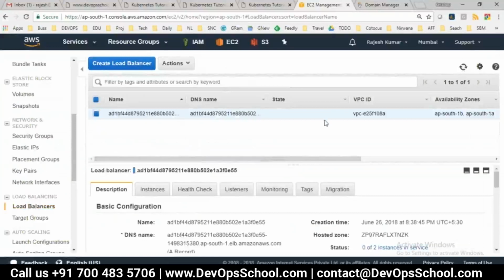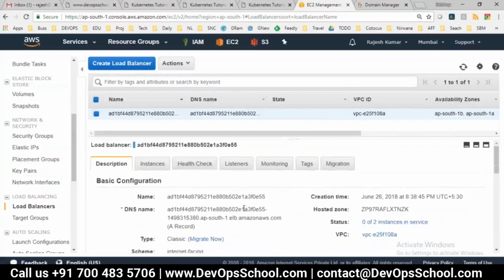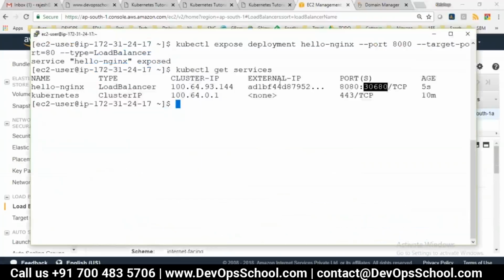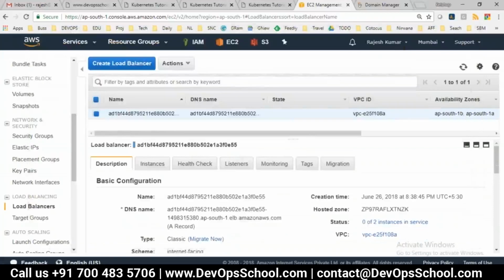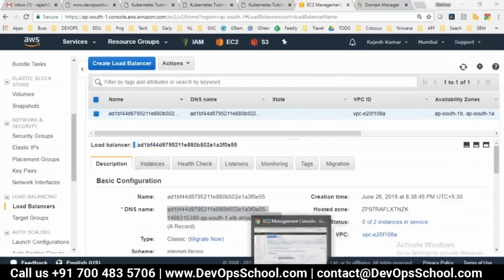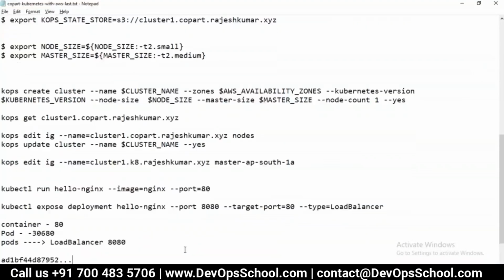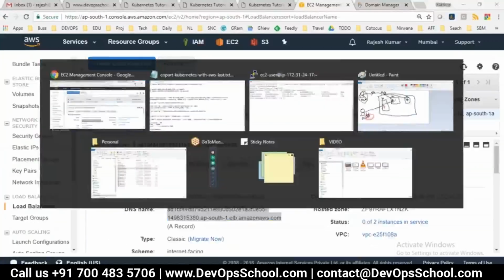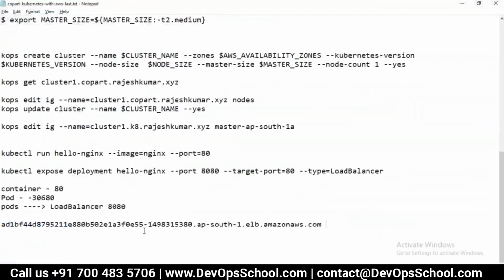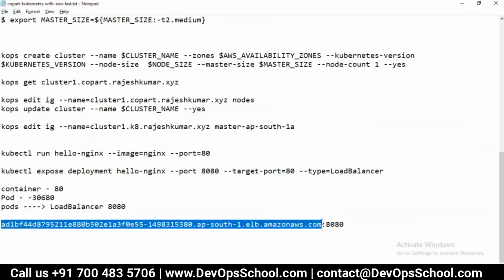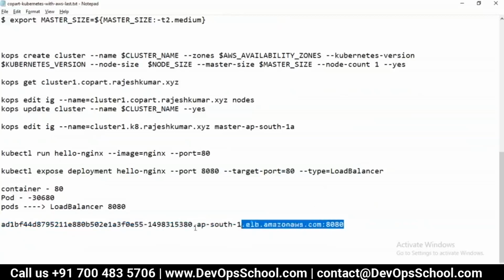Now look at this, the load balancer has come. The moment the load balancer is exposed, you get the services and all that stuff. You can get that long name from here also. So you get the DNS endpoint. This is your DNS endpoint, the A record. Now I'm going to copy this here. Oh, sorry, not copied here. So now I'm going to browse this at 8080. This is your load balancer, and it's getting exposed on port 8080.